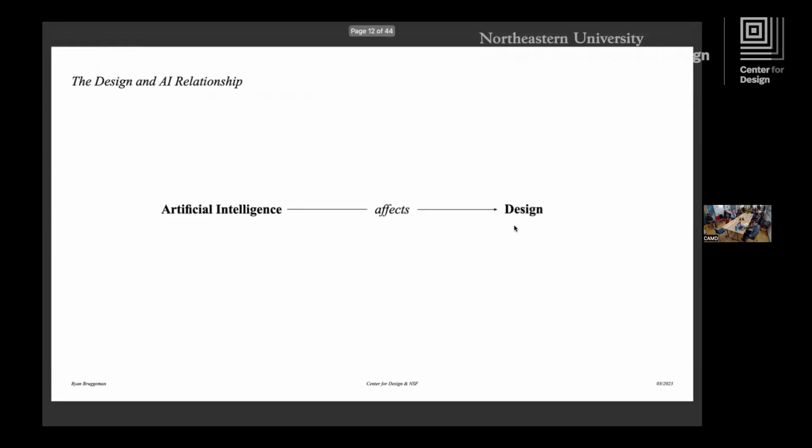And so how have designers thought about these models once they're existing in the world? Well, how they affect design processes. We're thinking about this, as I've used in a recent paper, a posteriori, so after the fact. It's existing, how is it affecting us now that it exists? But as the dictum goes, we shape the artifacts that shape us. So I think that designers and design have to seriously consider the effects that design has on artificial intelligence. And those design choices, like the selection of data, the parameters that go into the creation of artificial intelligence, and how this actually shapes the models that are going to exist and going to affect us.